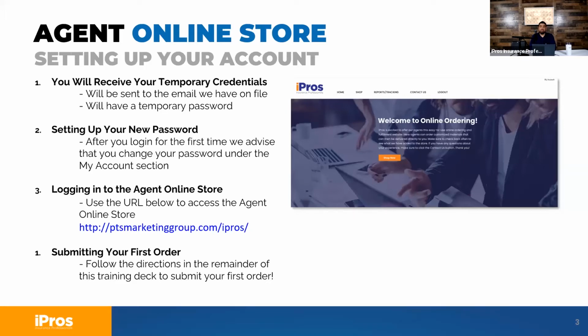The URL is actually displayed down below at bullet number 3, but I will be able to show you what the site looks like once we do the live demo. And then obviously what you're going to want to do is, depending on what your needs are, whether you need new business cards or maybe you need to refresh your agent flyer, or maybe you have a special event coming up where you want to use one of the Medicare flyers that we've placed in the repository, you're going to want to submit your first order. So we can definitely help you with that should you need to do that in the near future.